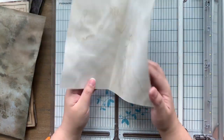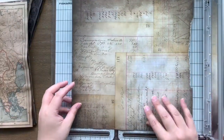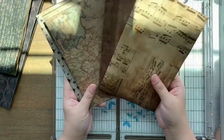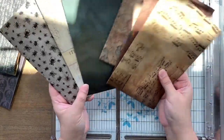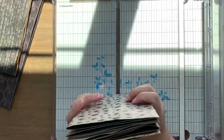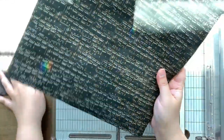So that is really cool. Okay. And then I'm just gonna do that with all these and we'll come back. Okay, so here we have our 6 picture pages. So now I'm going to cut down the pocket pages and glue them and come back.